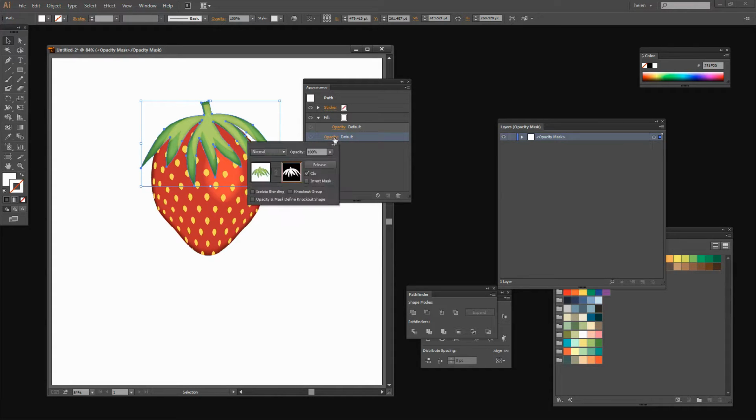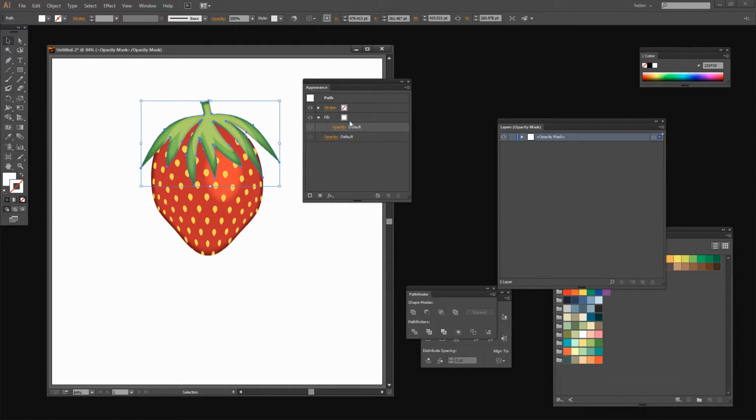And what that does is it actually creates this mask for this shape, and you can see that the mask's effect is to clip the appearance so that it just sits inside the original shape and it doesn't go over the edges. So I have clip selected and I've pasted my white filled copy of the top of this strawberry into this mask, and what that does is now limits the appearance so that it only affects the inside of this shape. So that mask is now in place, so anything that I do to change this shape or any of these appearances will only affect the actual overall shape.